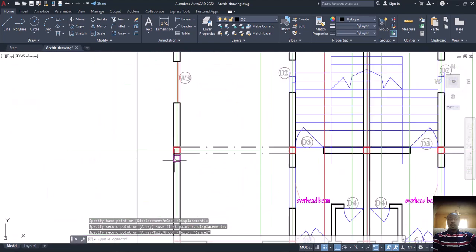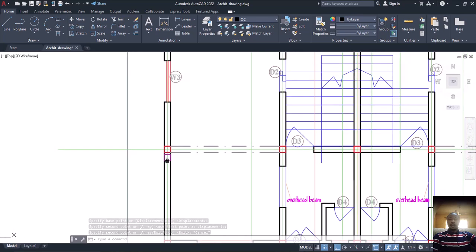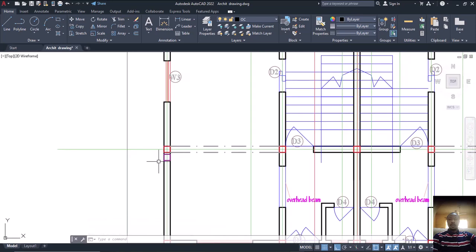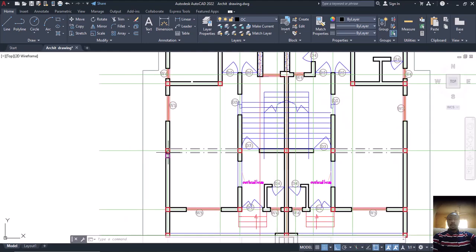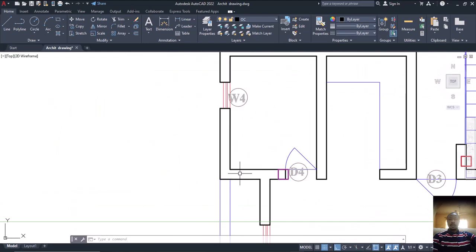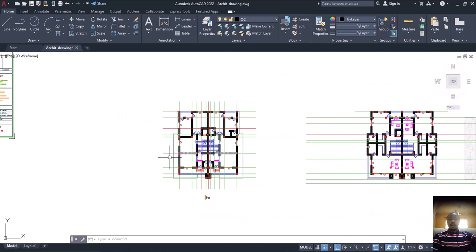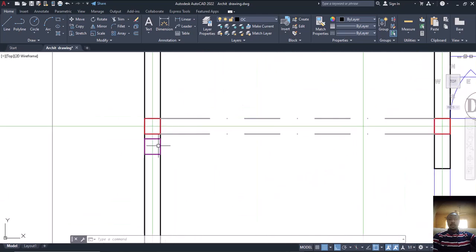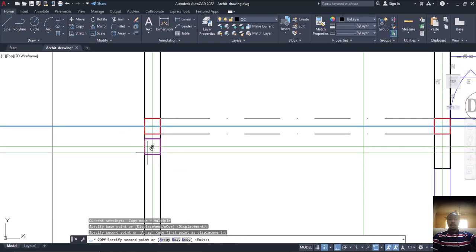Can you see where it's landing? Which means I can decide to adjust this, so that it will be typical. Can you see what I'm trying to do now, so that it will be typical? That's why you need to follow this video from beginning to end. Now this column, I'm going to shift it from where it is. I'm going to have an axis here. CP. Enter. From this point to this point here.